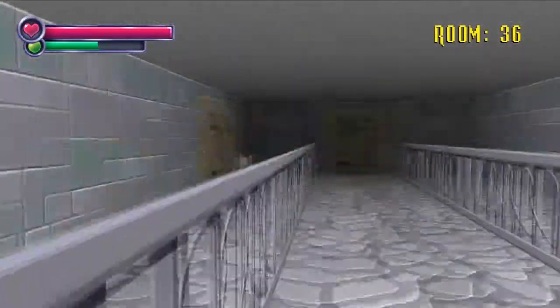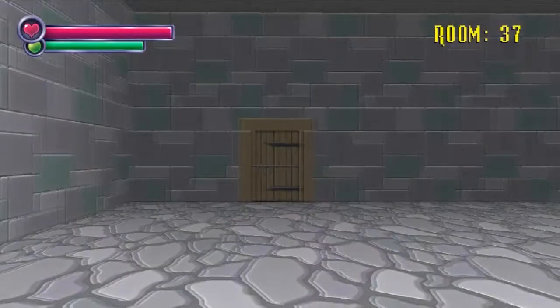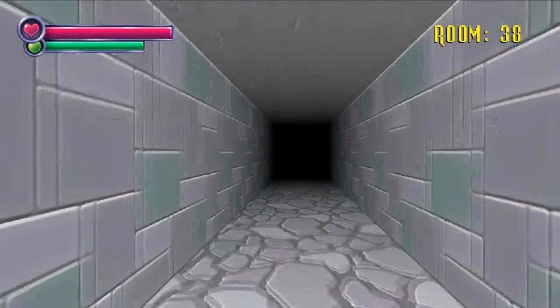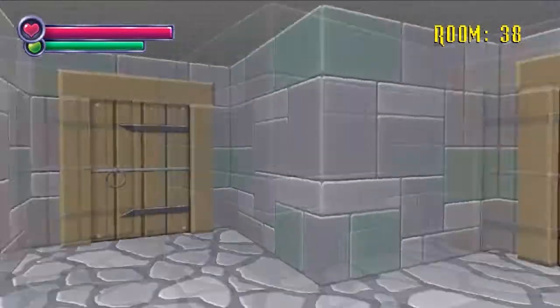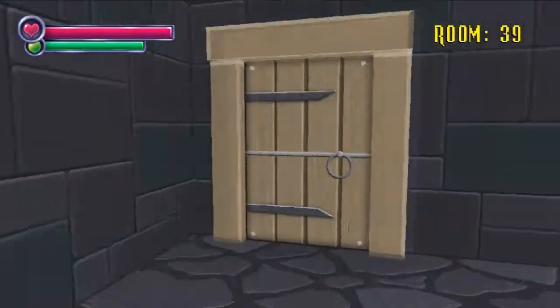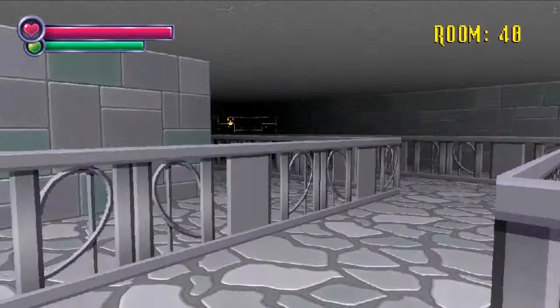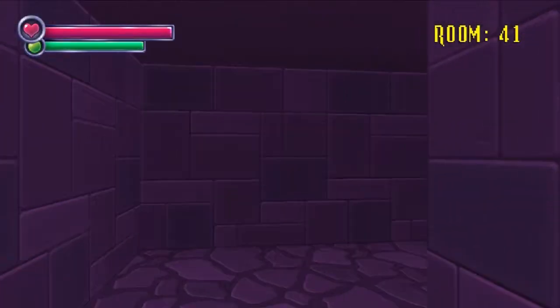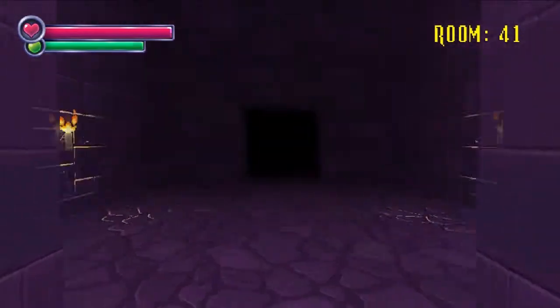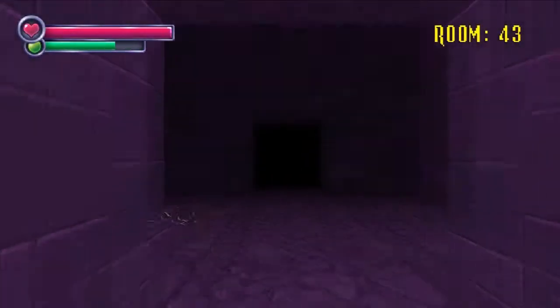Is something following me? Is something actually following me? Oh, jeez. Nope, no note on the back of that one. We'll just go straight. Well, we've reached room 40 of 1,000. That's gotta be something. 41. I hope nothing chases me. But since we can sprint, I'm assuming there will be something chasing me eventually.